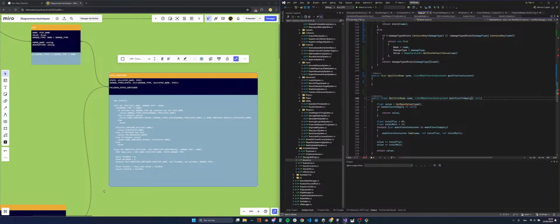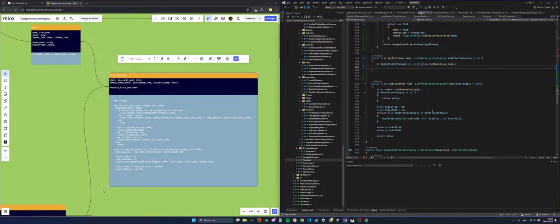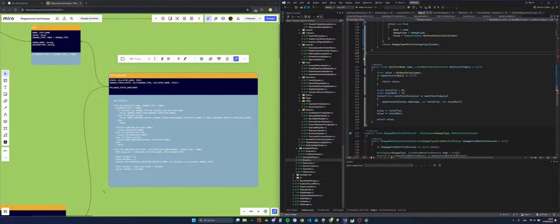It's basically this. If it's, we just return get base. So far this is the same code, and actually it should be the exact same code. Get rid of this, I guess.